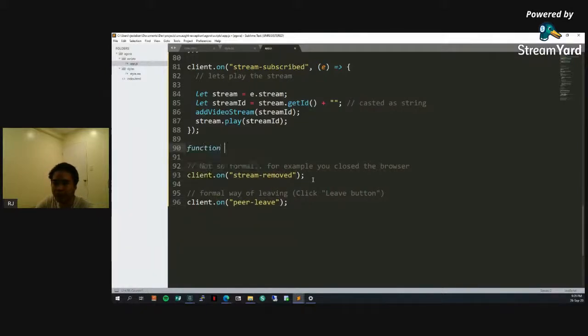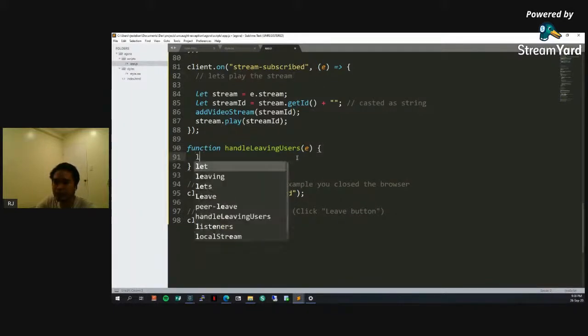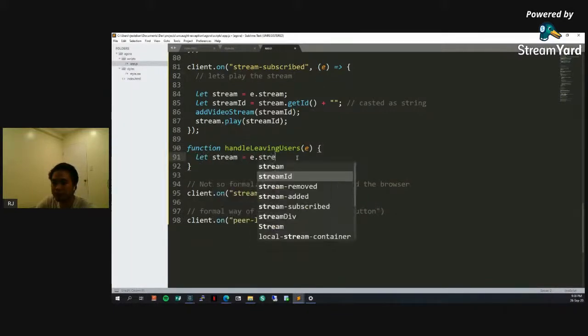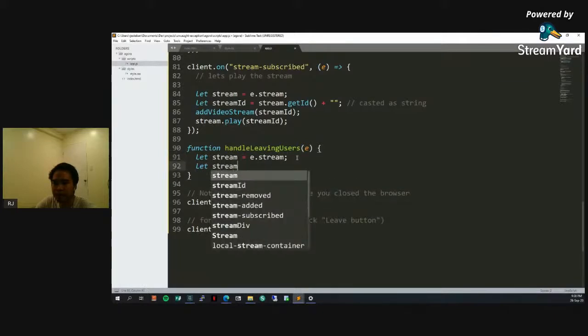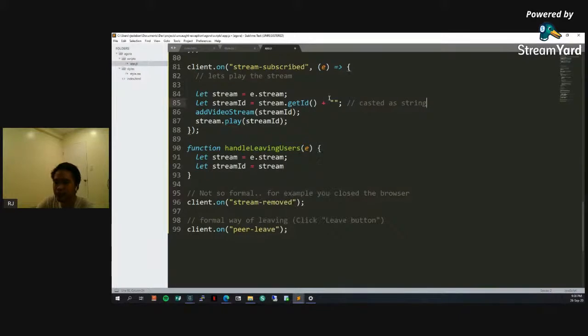So I'll just create a function under leaving users. It still receives an event just like what we did earlier. So let's just get the stream, get the stream ID. Still the same thing here.